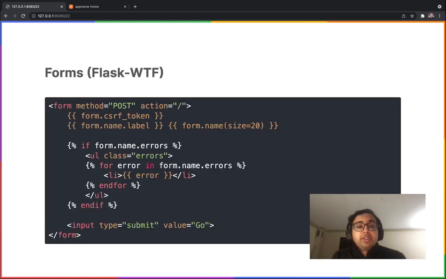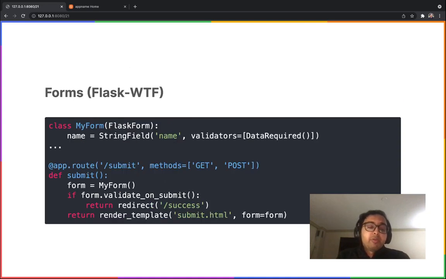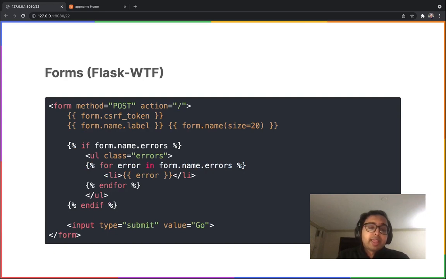So the fields of the form here include form.name. So that was this field here. And what we do is we render the name of the form and then the actual field here. And so we can pass in parameters like size, which get added as an HTML attribute. This way we don't have to write all the HTML boilerplate. It's like form input equals type, whatever, and all the other attributes. This will just handle it for us.